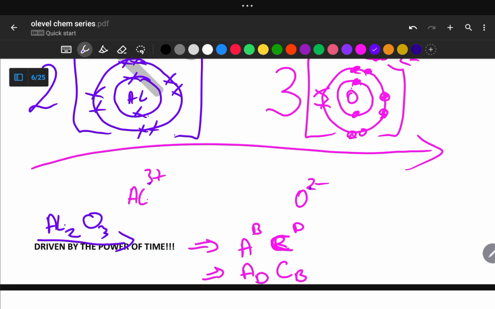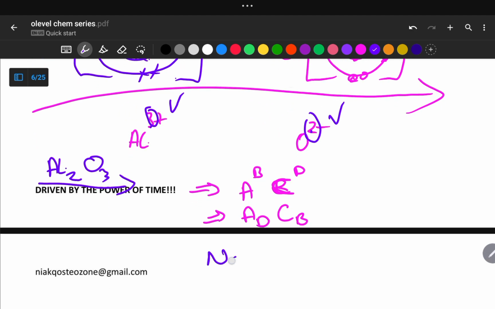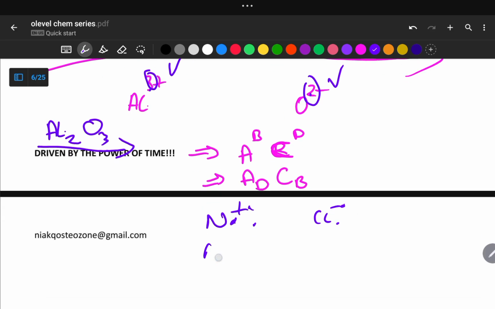Are we together? So first you need to be able to write the formula of the ions, and then you swap these coefficients of the charges. As simple as that. To write the formula for sodium chloride, it is sodium plus, then chloride minus, and then we exchange. This one will go there, this one will go there. To write for sodium oxide, it is sodium plus, O2 minus. This one will go there, this one will go there to give us Na2O.